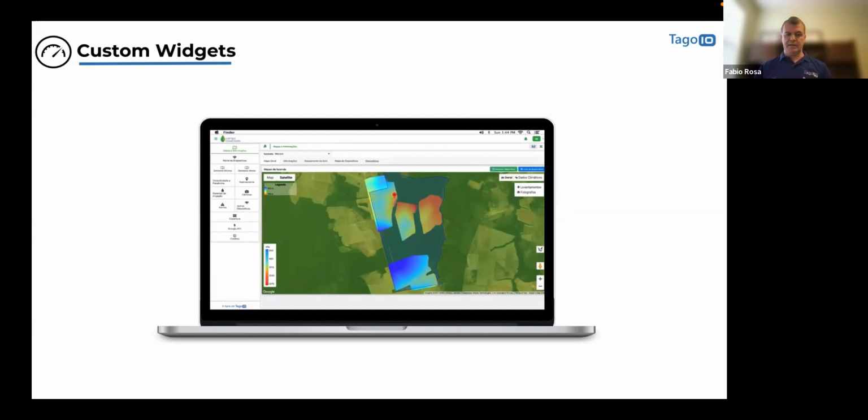If you have something like a 3D widget, or something that we don't have, you can always create a widget. You have a lot of documentation showing how to do that. Some can take a couple of hours, then you can use it as you want. There is no cost for that. Others can take more time, depending on how complex your widget or your dashboard will be. But it's really very cool.